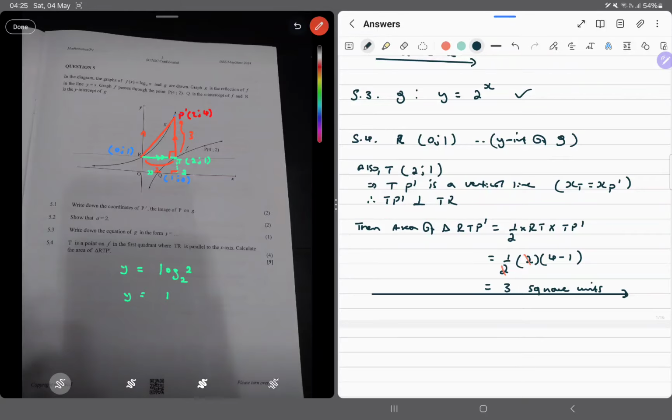Anyway, guys, that was 3 marks. So where are these? We needed to pinpoint the coordinates of R. We needed to pinpoint the coordinates of T in 4. And the final answer, 4 marks. And essentially the substitutions here. All these other stories were just implications per se. So what matters is the substitution. Okay, those are the 4 marks in a nutshell. And that gives us a total of 9 marks in this question.